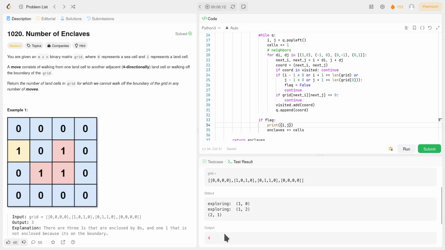Why would it print? I'm exploring 1, 2, but it's printing out 2, 1 for ij?